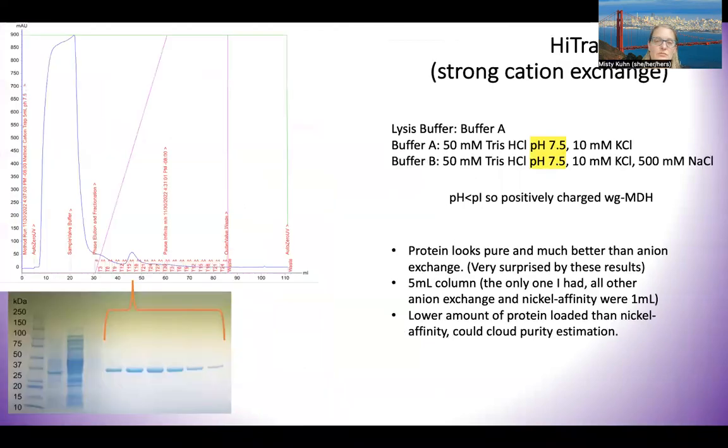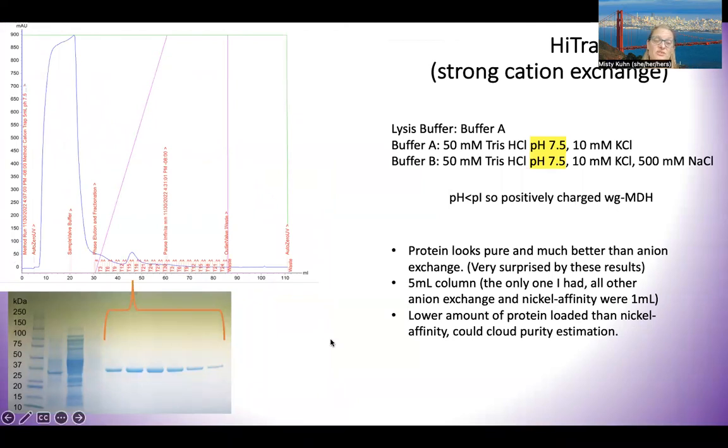And then finally, what we did was we checked a cation exchange column. And with this one, note we're changing the pH to the opposite end. I didn't go over pH and pI. If you want more information about that, I can explain later, but since I'm limited on time, I'm going to just proceed here.